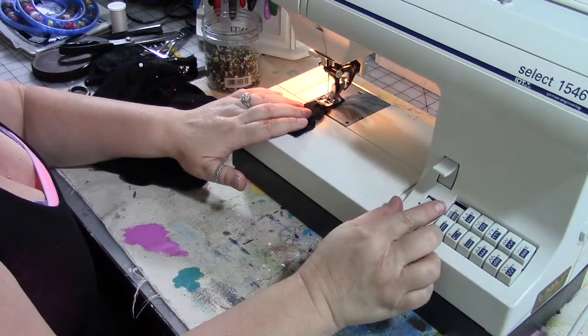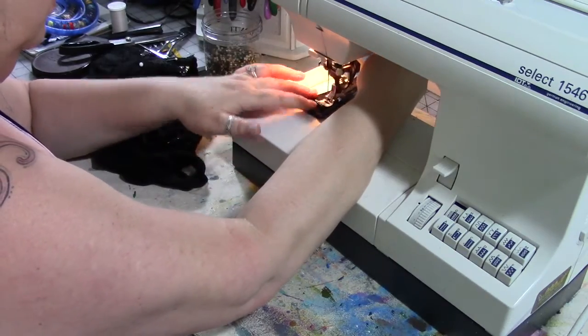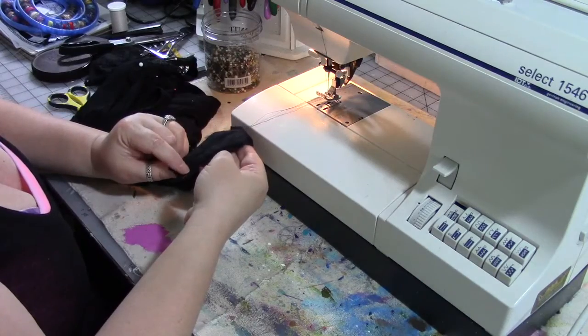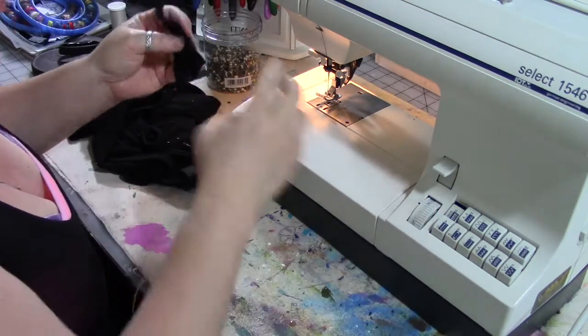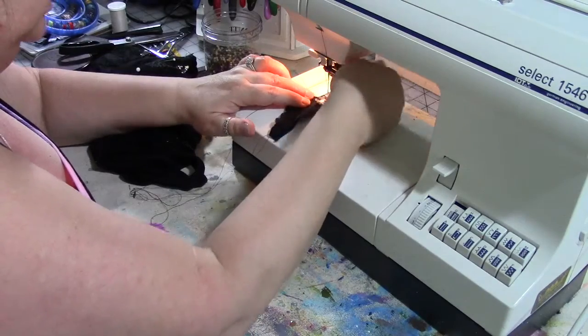I think that's better. And that needle's working well. Let's see. The stitch is a little bit long. Let's do it. I would like it closer together. This is why you do a test.